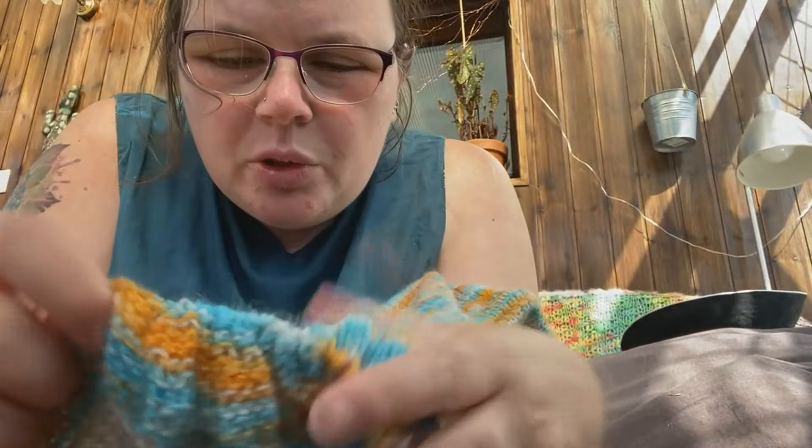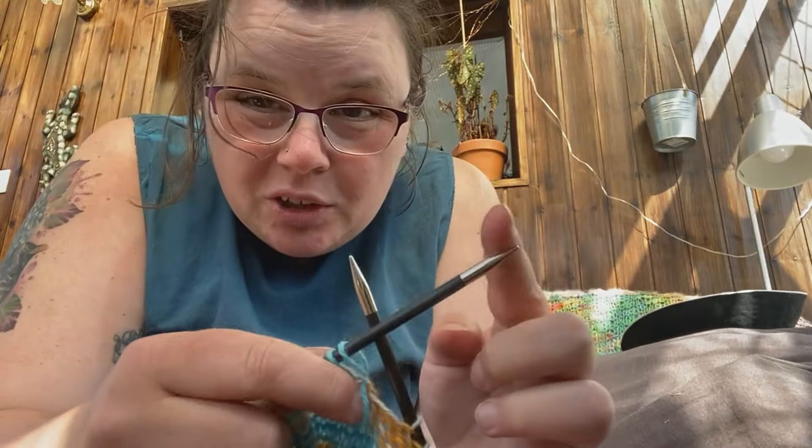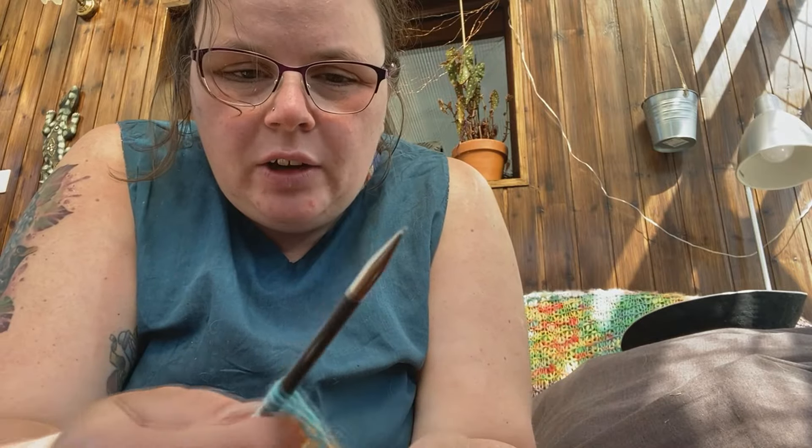One thing I like is to pick up stitches with a crochet hook - I feel it's tidier, I prefer it. In my brain I'm thinking, wouldn't it be easier if you had a crochet hook on the end of your interchangeable? Instead of having a separate crochet hook, you could just pick up and crochet right on. It's called an interchangeable Tunisian crochet hook. I might need to invest in a 3.5mm one - does anybody else have a favourite crochet hook size?